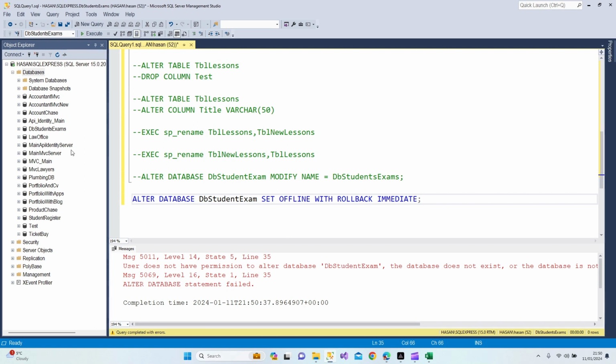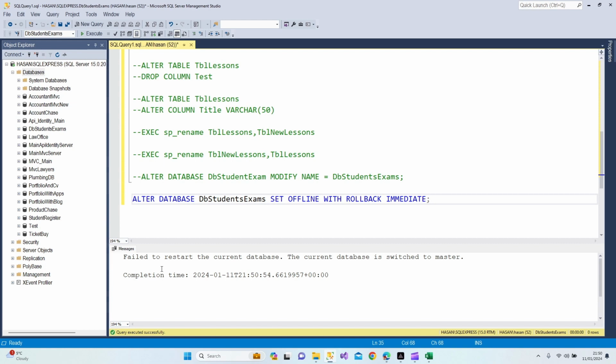All right, we changed our database name, by the way. It's telling us there is no such database named db student exam. Now our new name is this one. That's F5. Your current database is switched to master because it's offline now. So I'm going to make it online again. But as I told you before, you have to be careful if you take your database offline.